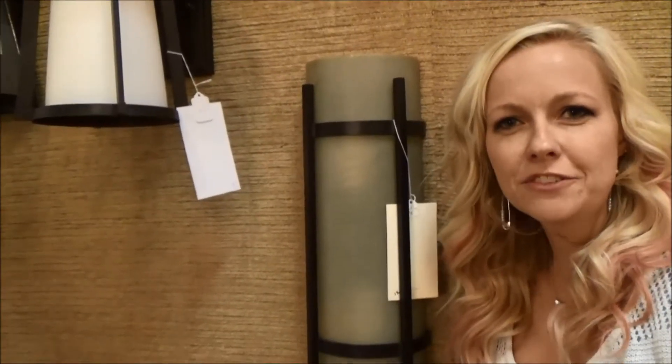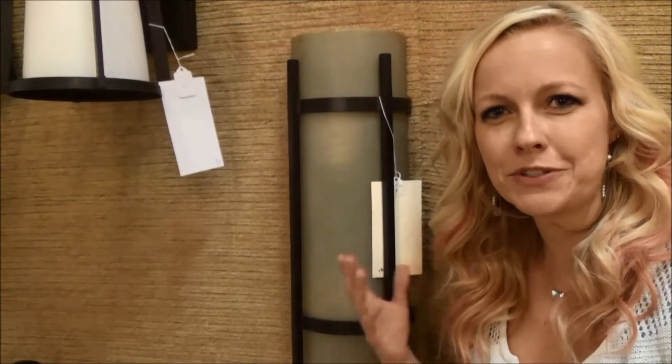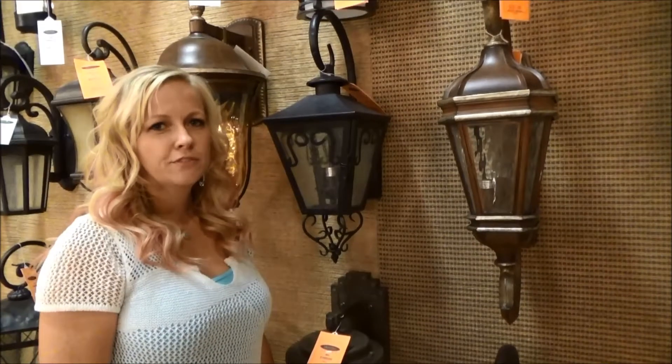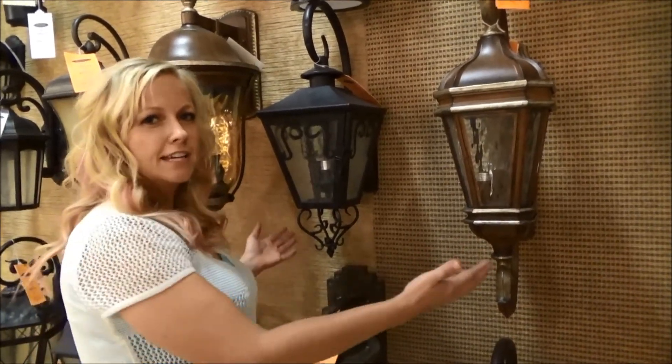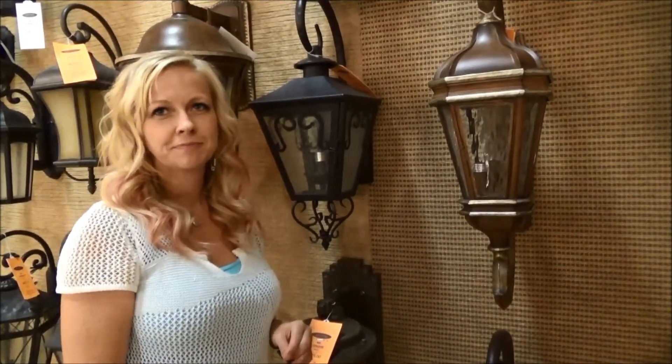When choosing lighting for your door or your entryway, here are a few tips to keep in mind. The height of your lantern or outdoor fixture should be based on the door opening. If a single fixture is used, the light should be around one-third the height of the door's opening. If two fixtures are used and hung on either side of the door, they can be a bit smaller, about one-fourth the size of the opening. This is also why you will generally see larger ones by garage doors and smaller ones by porches.